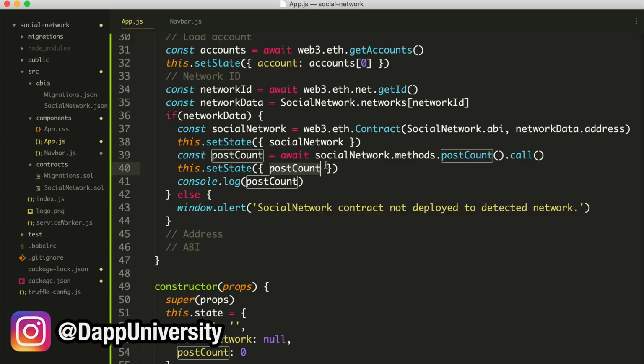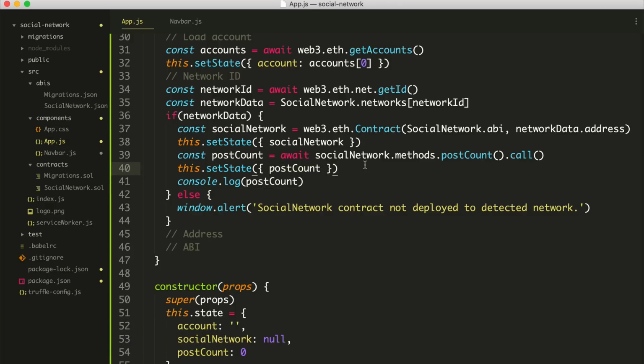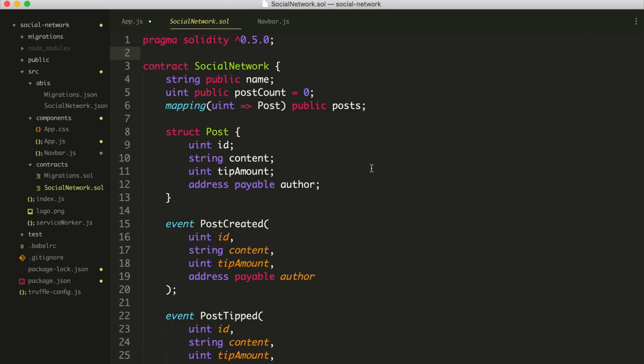So now we've got the post count. We need the post count in order to understand how many posts we have before we list them out on the page. Remember earlier when we built this social network smart contract, I mentioned that you can't just get all the posts by calling the function and getting them all back.